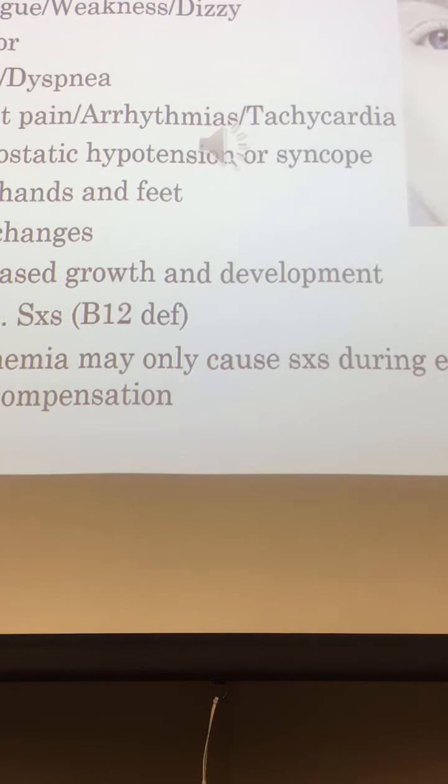At least not in the U.S. and more affluent places, I guess. Okay, neuro, as in neurological signs and symptoms, you're only going to see that one in vitamin B12 deficiency. As in pins and needles, tingling, paresthesias, whatever you want to call it, you have nerve issues, even pain, with vitamin B12 deficiency anemia. We'll talk about that in a minute.